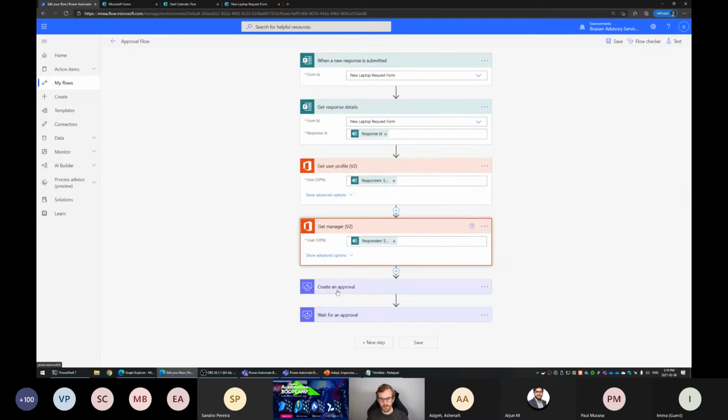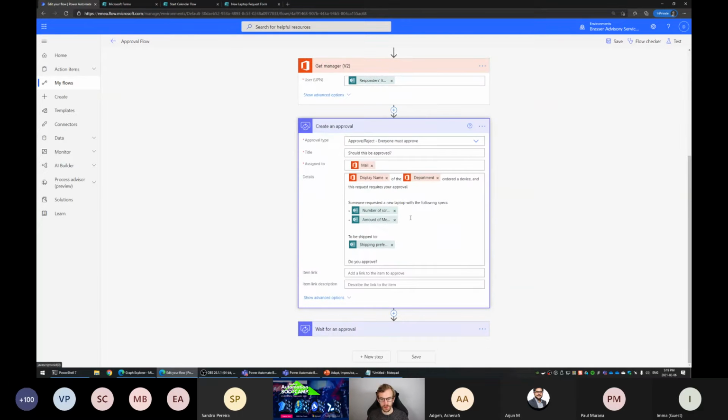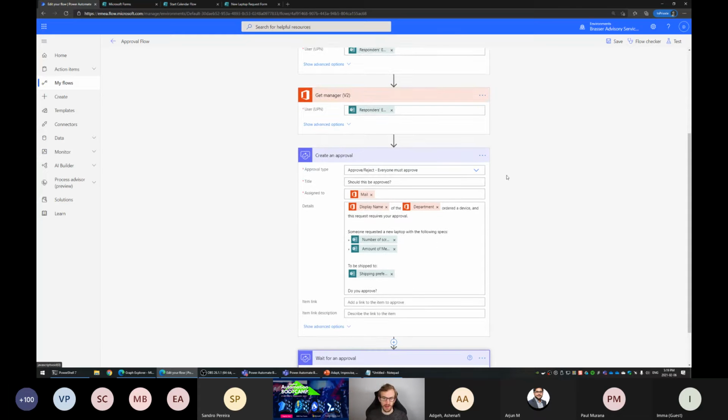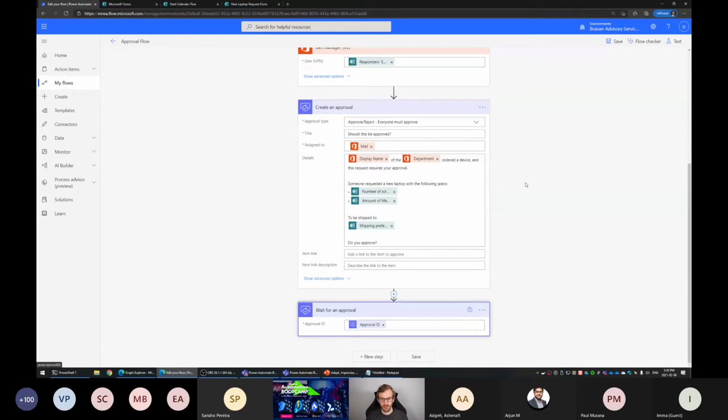Then we get the manager, we create an approval, we put some text in there, and then we wait for the approval to complete. And then normally the next step would be to either put it in whatever kind of purchasing system, or send an email to the IT department or whatever. But for the purpose of this demo, I just left it at the approval stage.